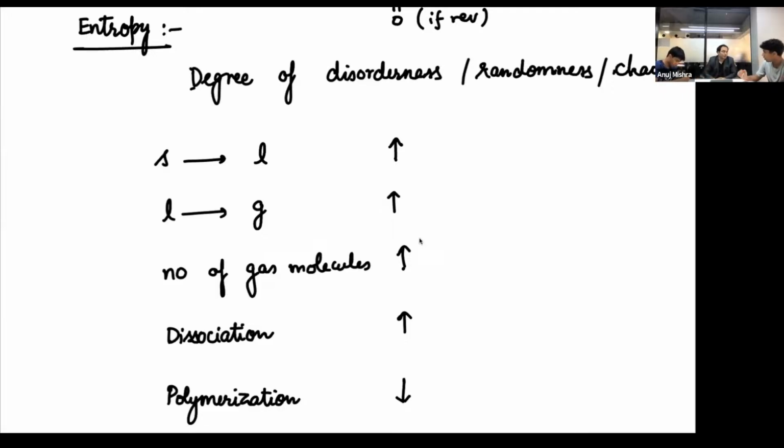So could you explain when entropy decreases? Yeah, entropy will decrease in polymerization. Multiple things are becoming one. So basically, the entropy of that particular system is going to decrease. So when you are explaining a person's scatters this thing, why is the person's entropy less? Okay, why it is less?